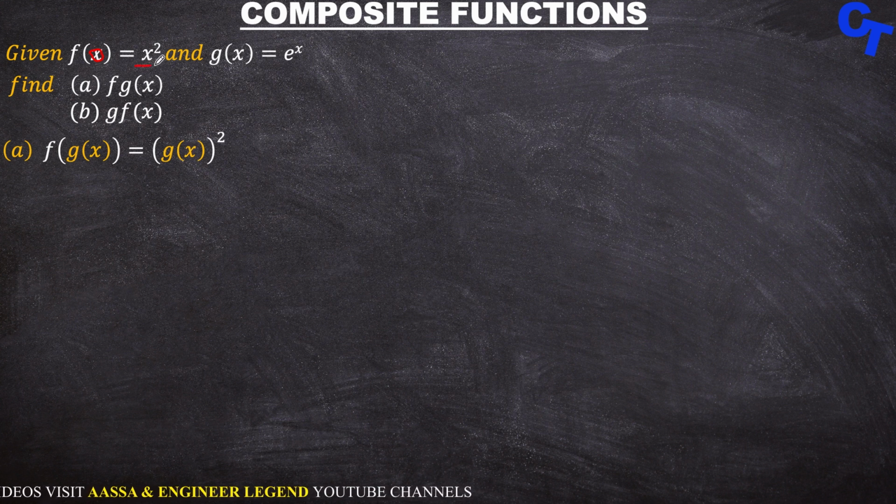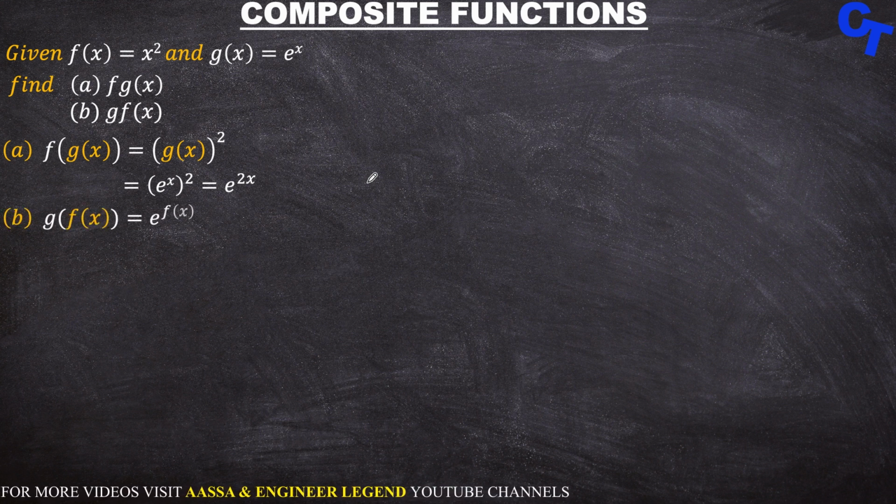So what is f of x? f of x is x squared, but where there is x, we're going to put g of x. And remember, the squared is not affected right here, it's going to remain there. But what is g of x? We have g of x right here. So now let's substitute. If we are good at laws of indices, it's just multiplying the exponents, and it's going to be e to the power 2x, and this is going to be a composite function.